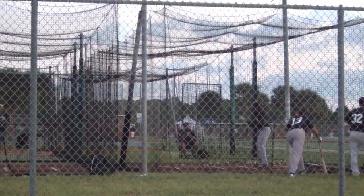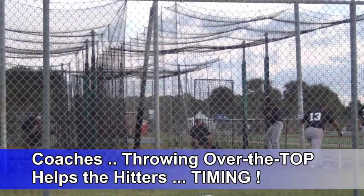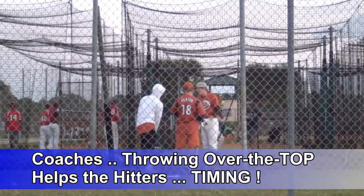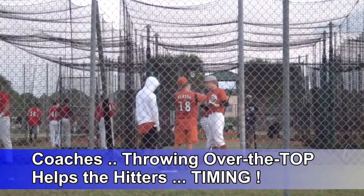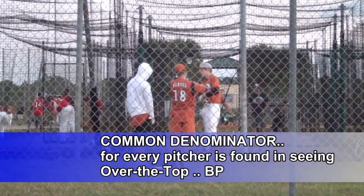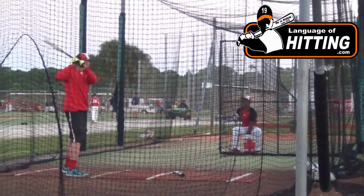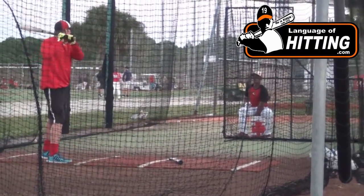But before the game, what you really want to warm up is the patterns inside the brain, where the brain sees the movement from over the top. It's over the top where the common denominator is for every single pitcher. It's critically important, especially before the game, to see this. I'm not going to tell you exactly what the common denominator is and give you the details. It's inside our video series. But I just want to encourage you as coaches, when you're helping your players out, give them the best, if you can, and throw over the top.